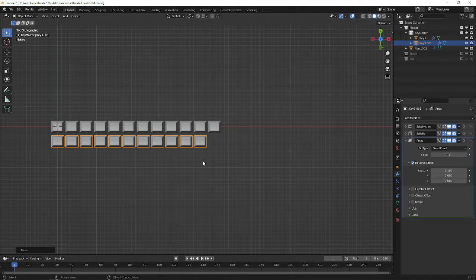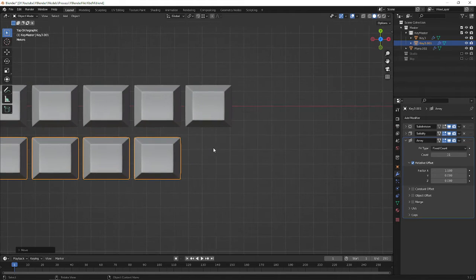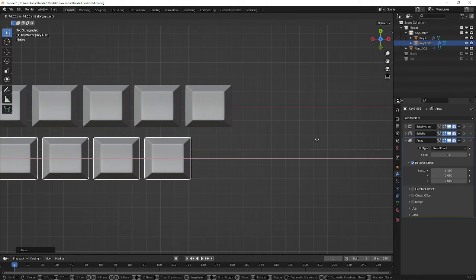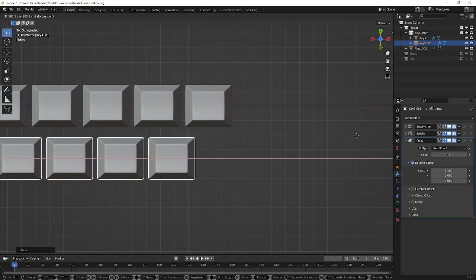I am going to move this key a little bit further, not much, a little bit further. I zoom it in, and GX to move using the shift key. I am going to move like this a little bit.